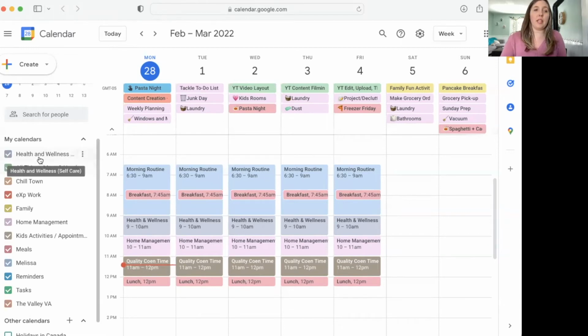As you can see on the left-hand side here, there's all of these My Calendars. The terminology might confuse you a little bit, but basically it's color coding your labels. I'll first start off with all of the types of things I have here, the calendars or the labels.